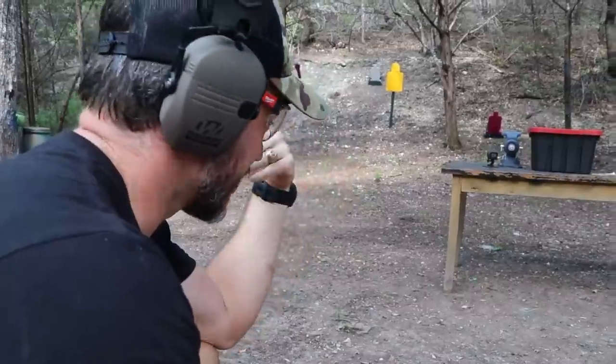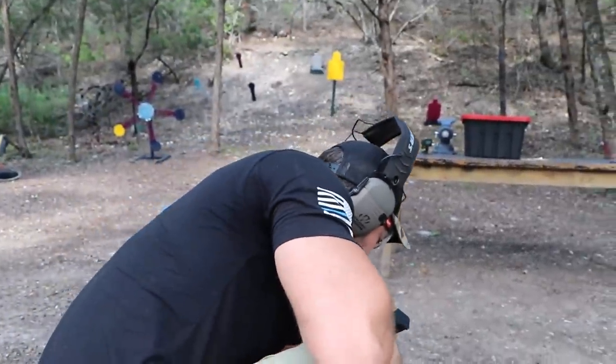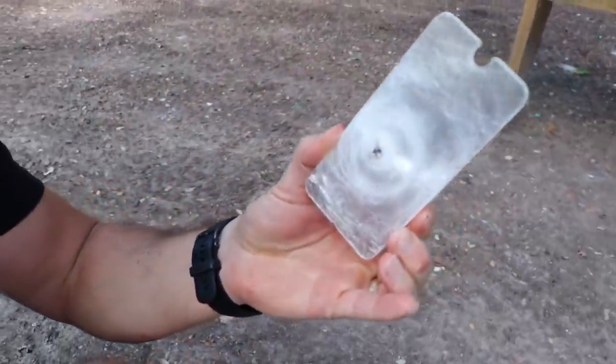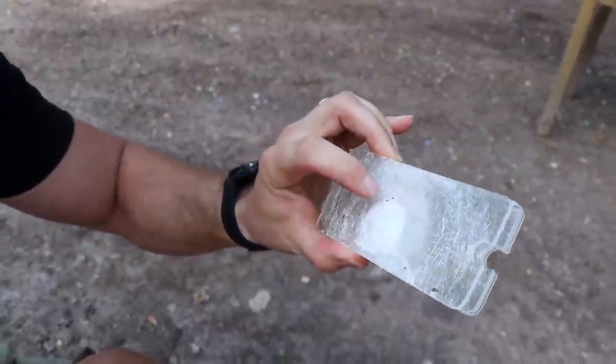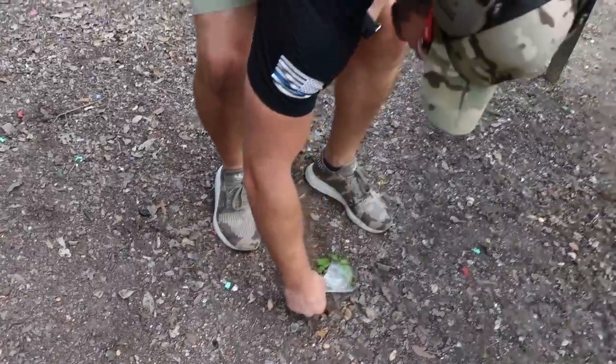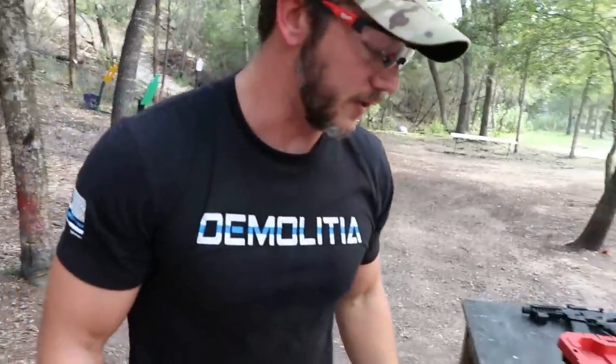Kind of weird that it threw it back this way, but it did stop. I bet that's the back way. I don't know. Let's figure this out. Oh, wow. There's a ton that are not hurt. That one got hit. These got hit. I'm going to try to put these in order and we'll be right back.